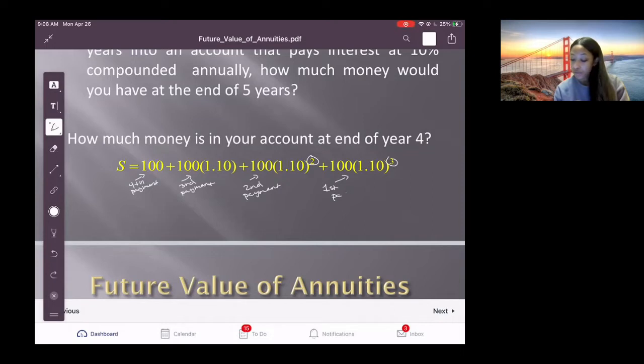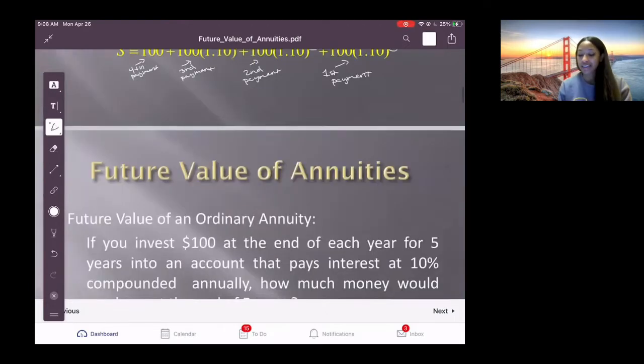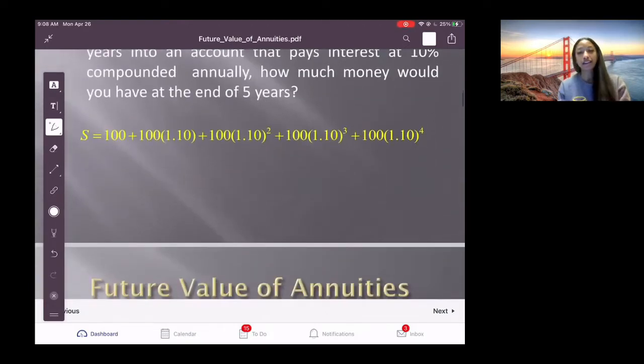Now, finally, you're doing this for 5 years. At the end of the 5th year, this sequence of sums tells us how much money we have. We have the money that we put in at the end of the 5th year. That's just going to be $100. It hasn't been sitting in the account any time to earn interest, so it'll just be $100. You put in $100 at the end of the 5th year. That's it. It doesn't grow.